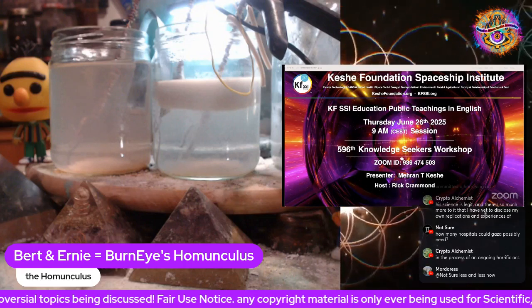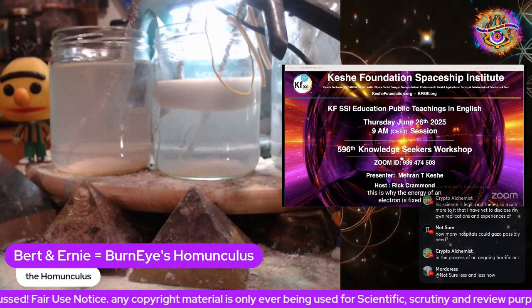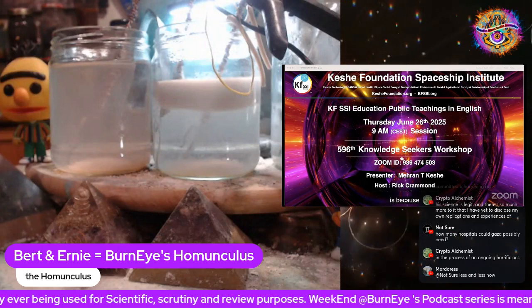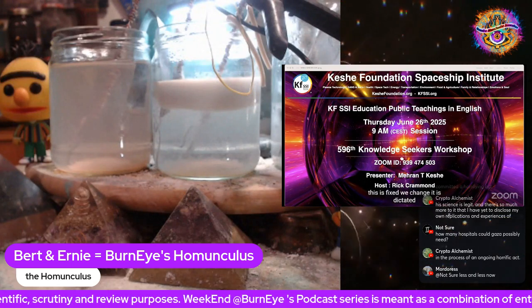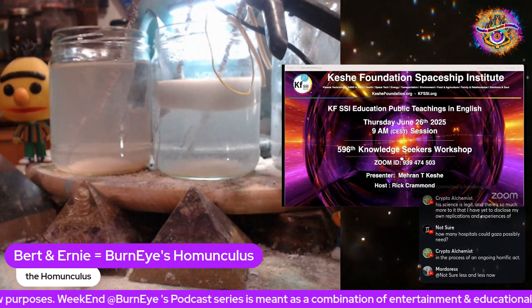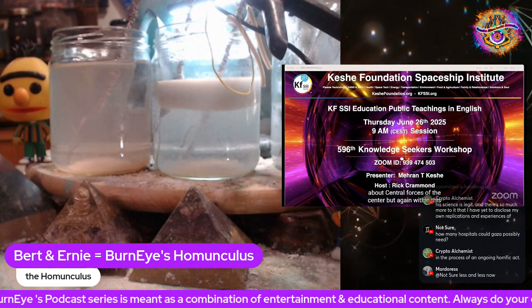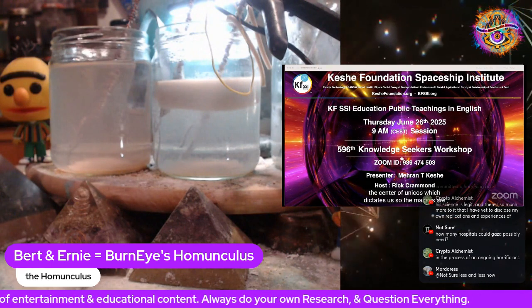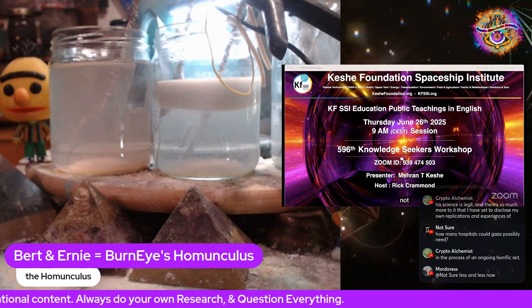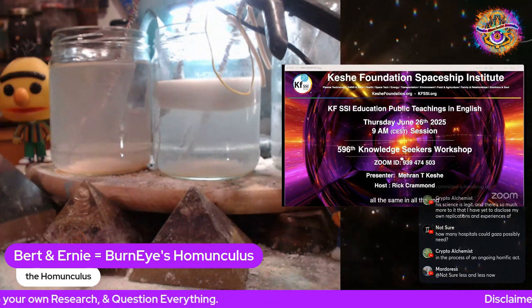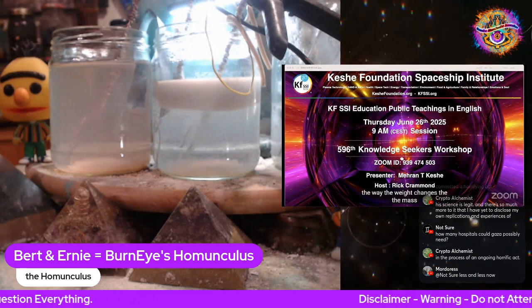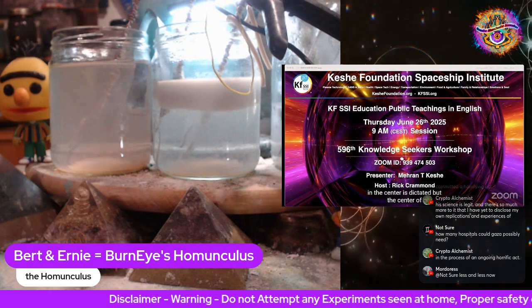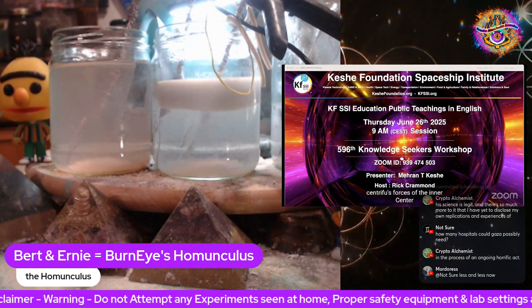This is why the energy of an electron is fixed. We know what it is. We know what the energy of a proton or a neutron is. Because this is fixed, we cannot change it. It's dictated by the central forces of the center. But again, within this, there is another field dictated by the center of the Unicos. So the masses are not all the same in all the universes. And the weight changes; the mass in the center is dictated by the centrifugal forces of the inner center.